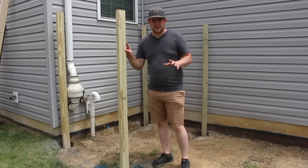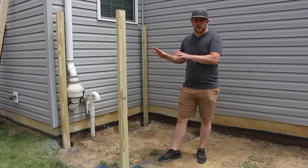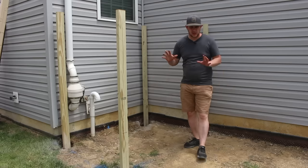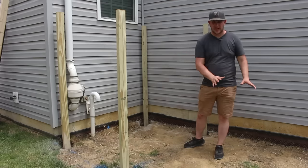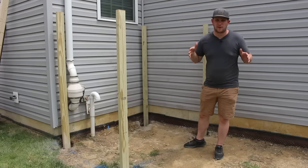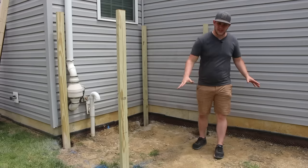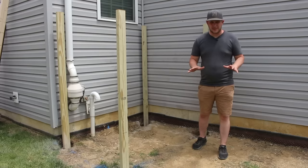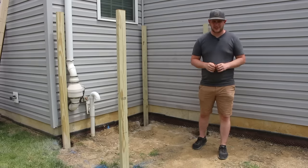With our posts in place, we're gonna shift our focus away from the shed for a minute and down to the ground. We need to remove all the excess rocks and grass and level this whole area out so we can start putting in pavers. Then we're gonna have to dig down about 4 inches in this paver section so that we have a nice base for the pavers to lay on. It's gonna be a lot of backbreaking work, but we can do it.